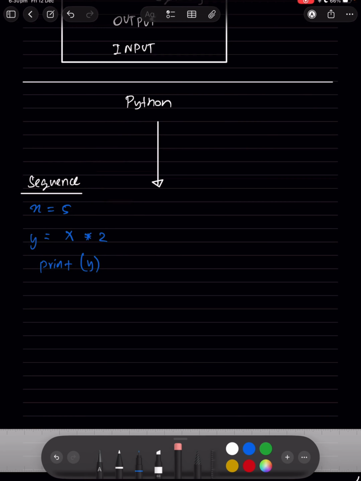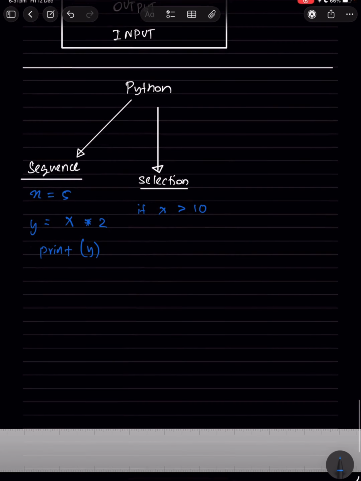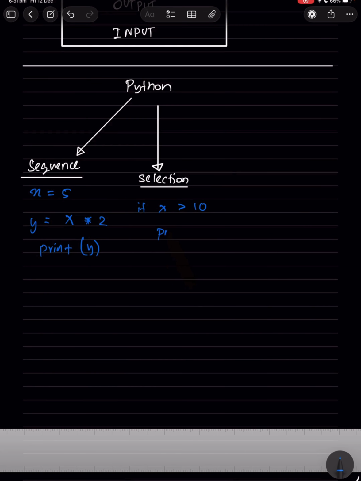This arrow seems a bit wobbly. I'll use selection here. And again use if x is less than 10, then print big, and else print small.